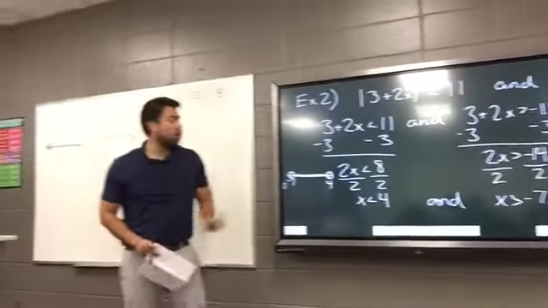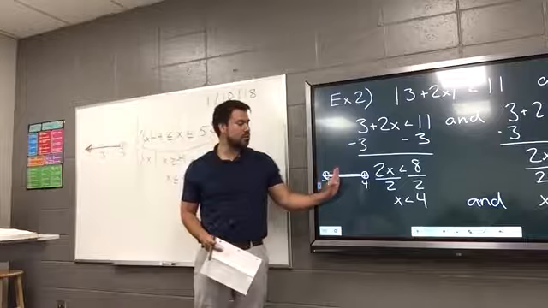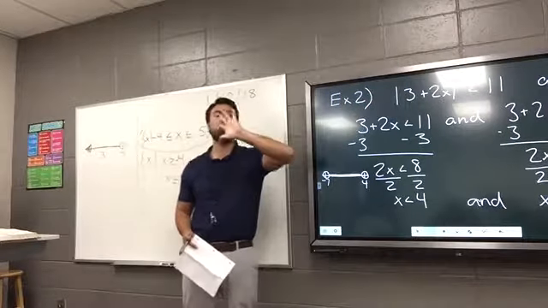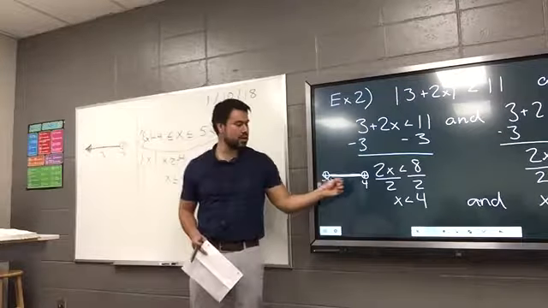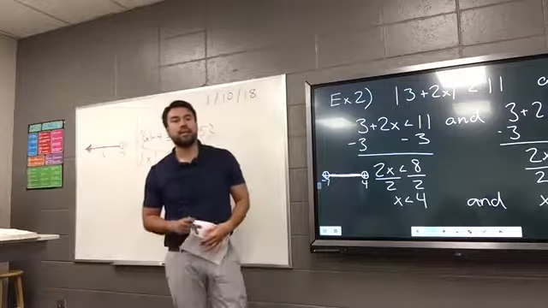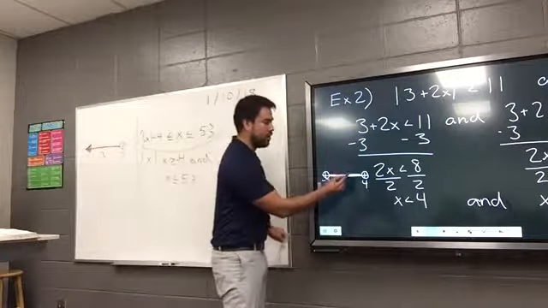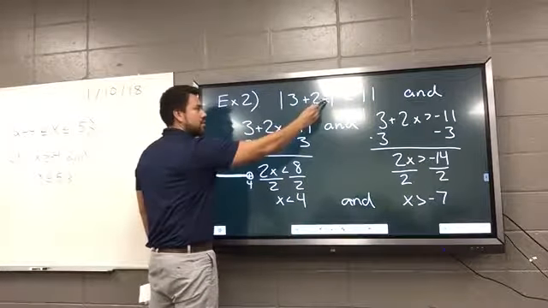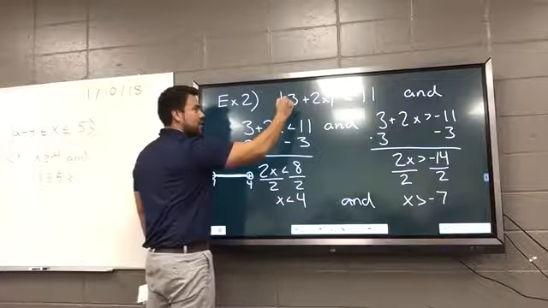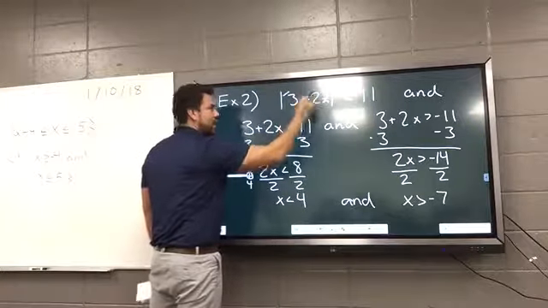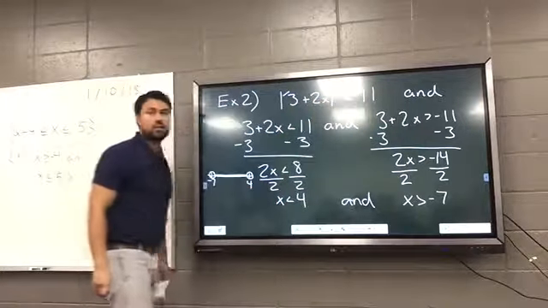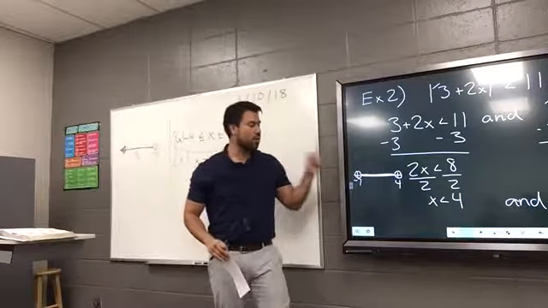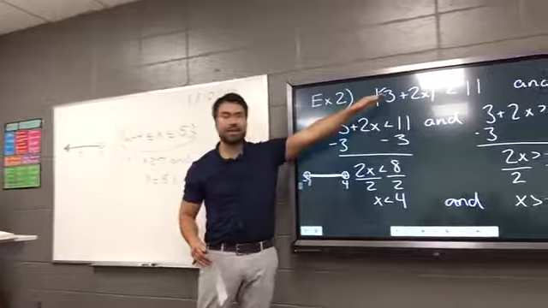Okay, do you guys see that? Would all these numbers in between negative 7 and 4 fit into that inequality? Let's just check 1. Can you just give me one number in between? Yes. Eli? 1. All right, 1 is right here. What's 2 times 1? 2 plus 3? What's the absolute value of 5? It's less than 11. So that does work. And any number, negative 7 or below, 4 and above, will not fit in that inequality.